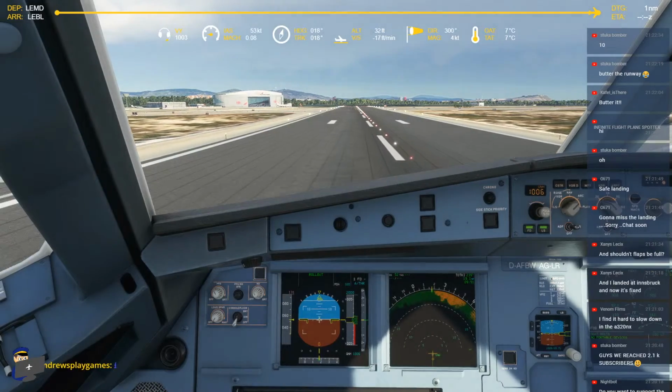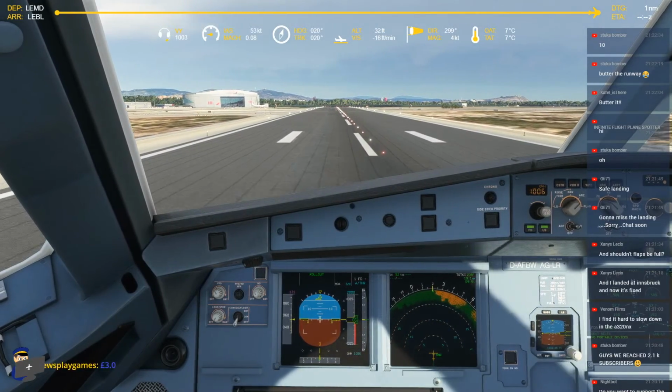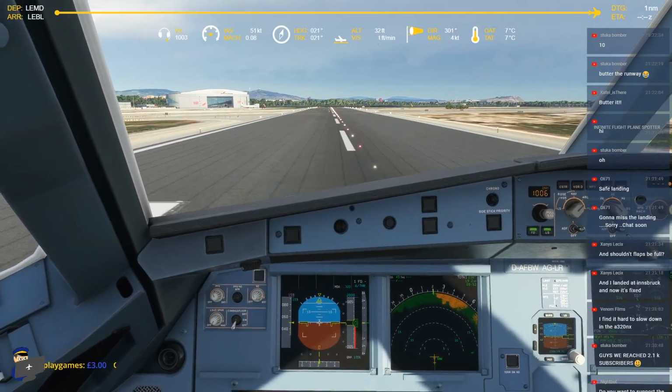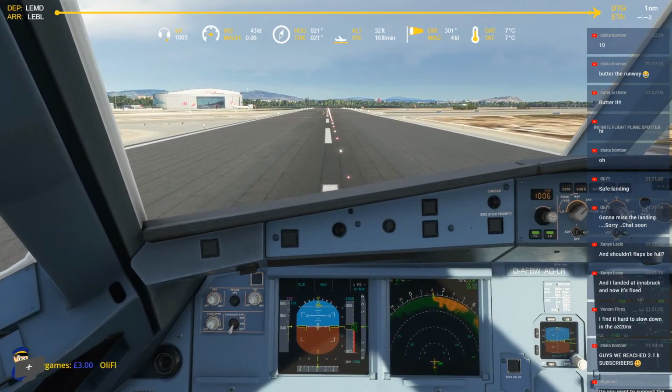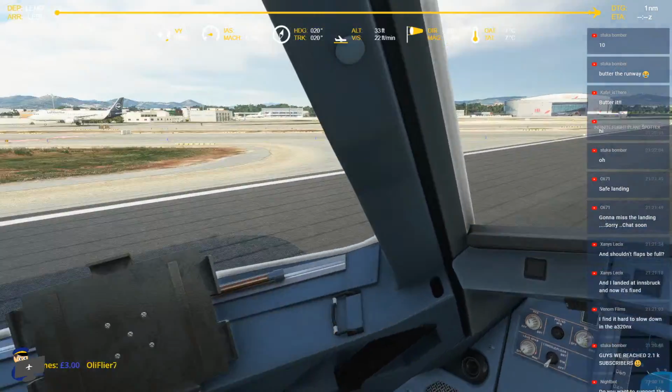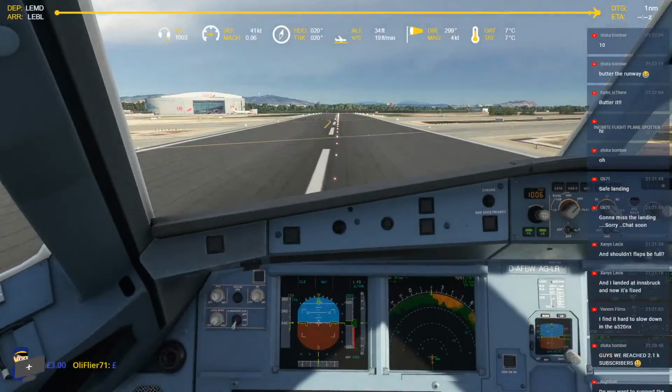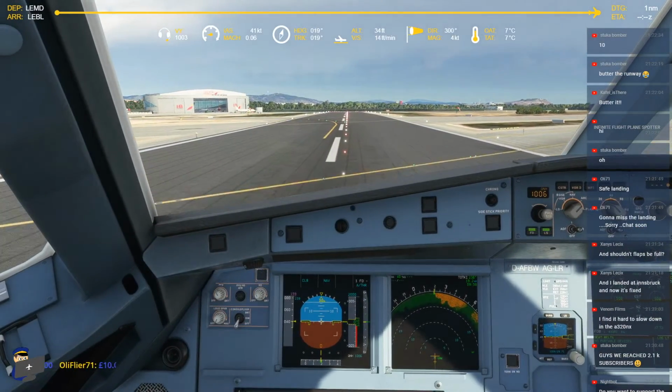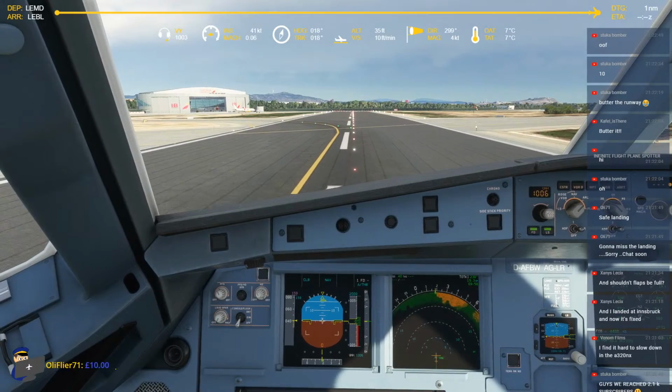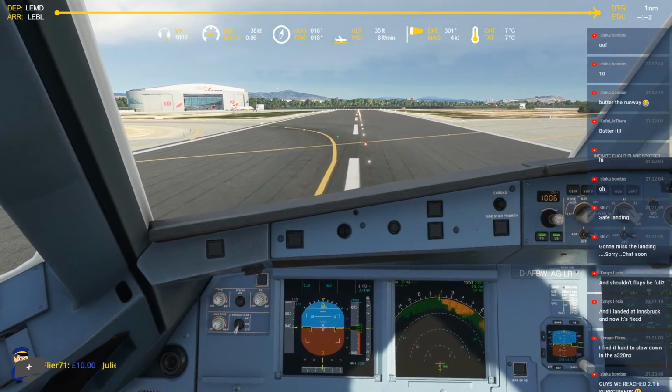Ladies and gentlemen, this is the conclusion of our flight. Please remain seated with your seatbelt fastened until the captain has turned off the seatbelt sign and the aircraft is parked safely. This will be your indication that it is safe to move around the cabin, gather your belongings and disembark. We'd like to thank you for flying with us today.